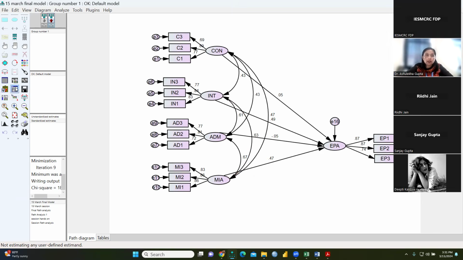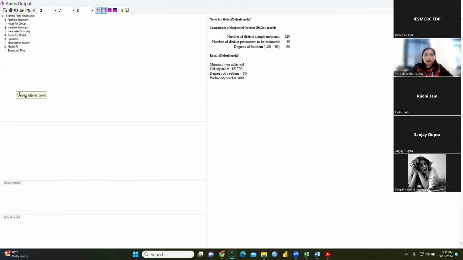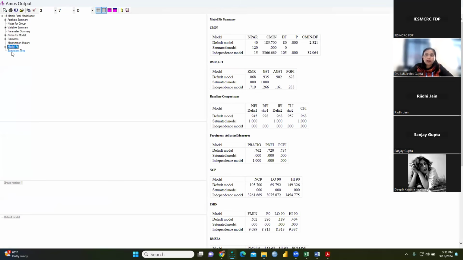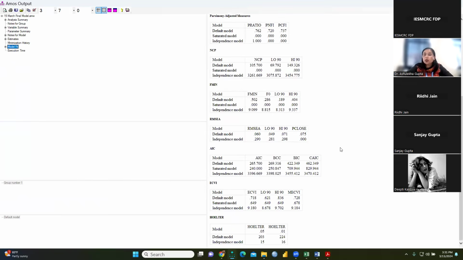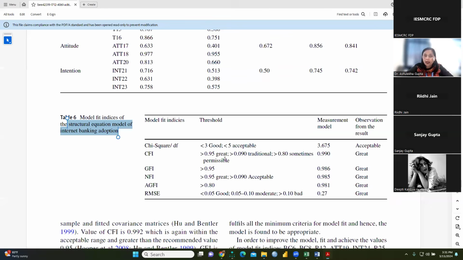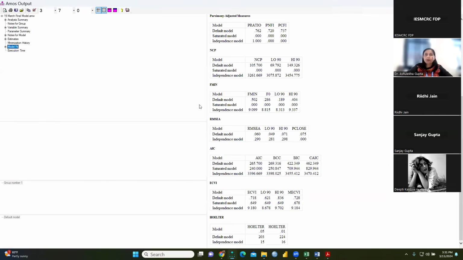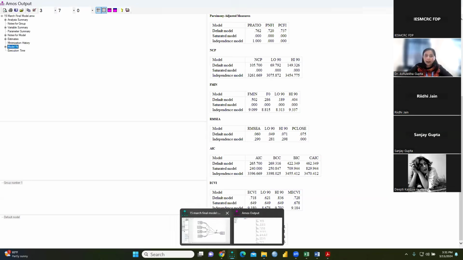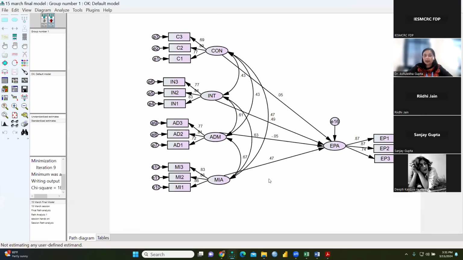Now I want to see the results of this. So let me open these results. Whether a model fit is there, yes, you can see here 2.321 and all these things, GFI, AGFI and all these things, that is reflecting here. So the next table I have used in my list, the structural equation model table, comes from the analysis of this model. After doing analysis of this model, I have created this.